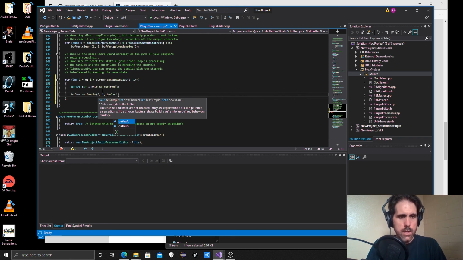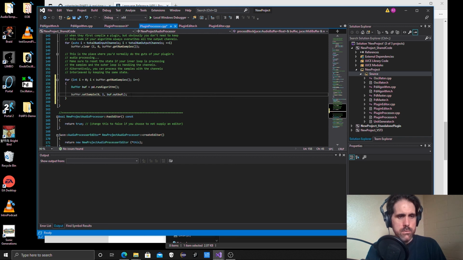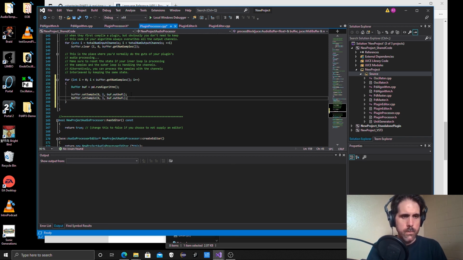So buff.outBuffL. So that sets the left channel. And then 1 is the right channel, and we just want to set it to R. Even though this is mono, you might want to change it to stereo.